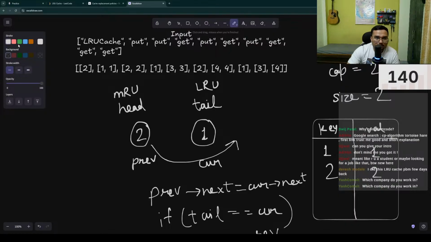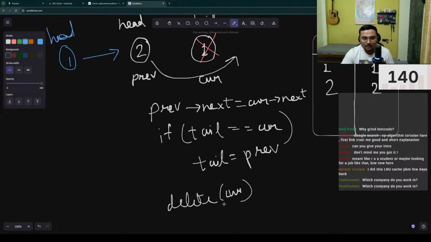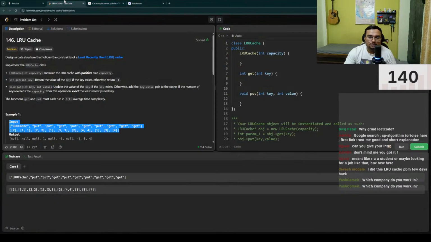Yeah, delete this node and put a fresh node 1 pointing to this, move the head pointer, and that's it. So this is the get operation or put operation if put already exists in the cache. Yeah, brother.